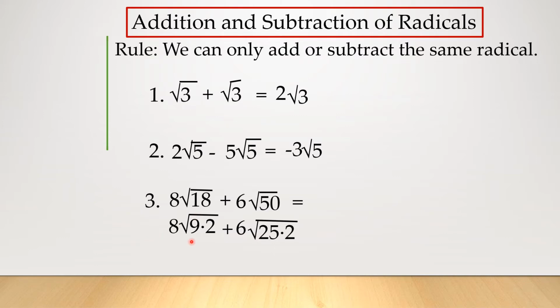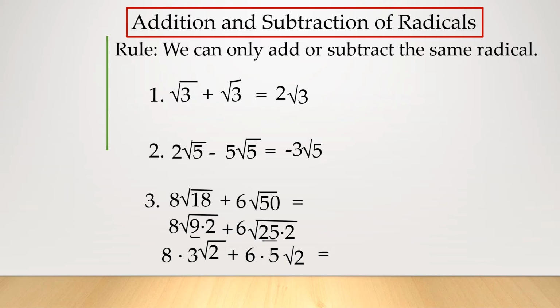And then, after that, get the square root of 9. Square root of 9 is 3. So what you are going to do is multiply that. Bring that outside the radical sign because we had already extracted the square root of this. So that is 3. So what is left inside now is square root of 2. Okay, and then same thing, 25. Get the square root of 25, that is 5. So 6 times 5. And we have now square root of 2.